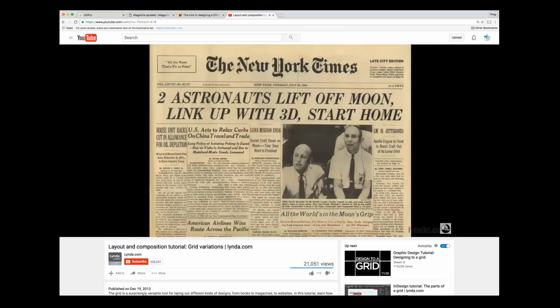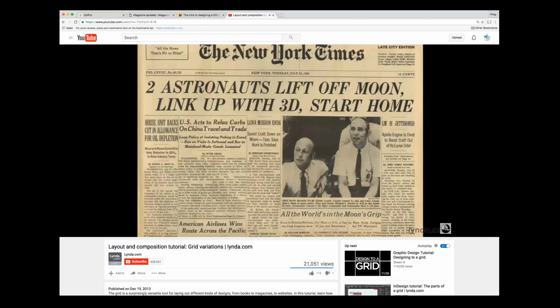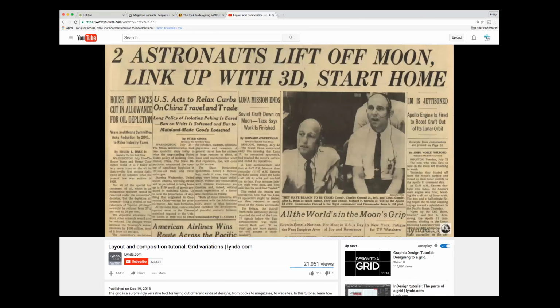Newspapers have grids that are designed to accommodate information that changes daily. They are structured to provide the reader with several ways to access the content. I can scan only for the headlines or the images and get a quick sense of the news, or I can read the smaller copy for more detail. The grid here defines what kind of information is where.